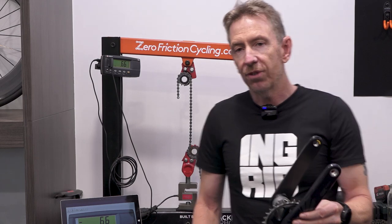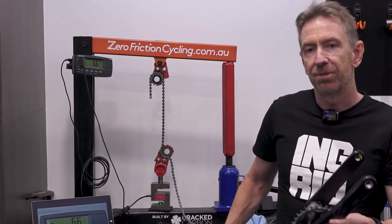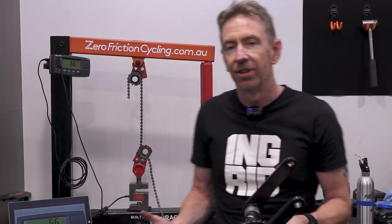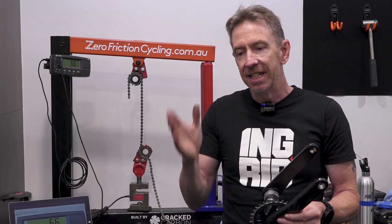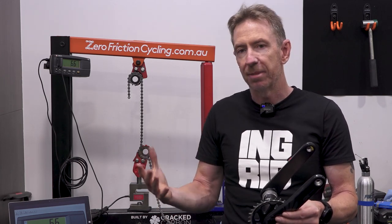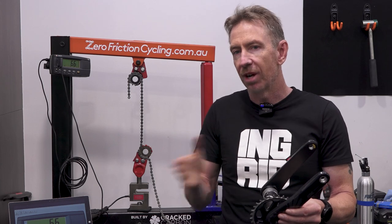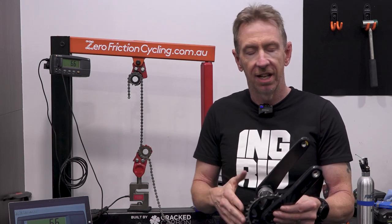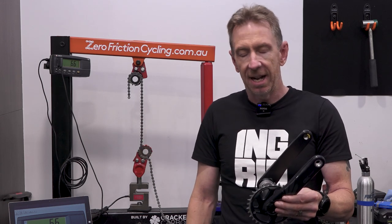So it's often also why you don't see a lot of chain failures, even from the most powerful sprinters in the peloton, when they're in that 53-12 or 53-11. The chain line is fairly straight, they're in the big chainring, and they're putting out monster power, usually at a pretty high cadence, so they might be doing 100 to 130 cadence in their sprints. With the big chainring, the chain tensions aren't actually that crazy.